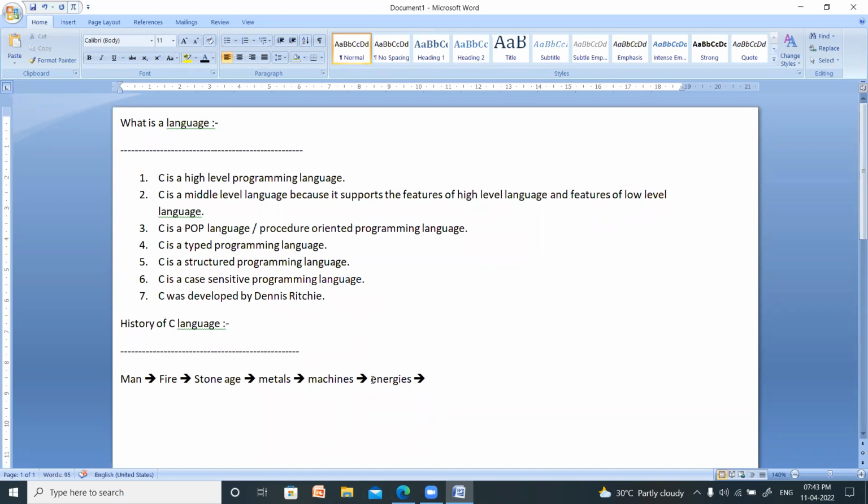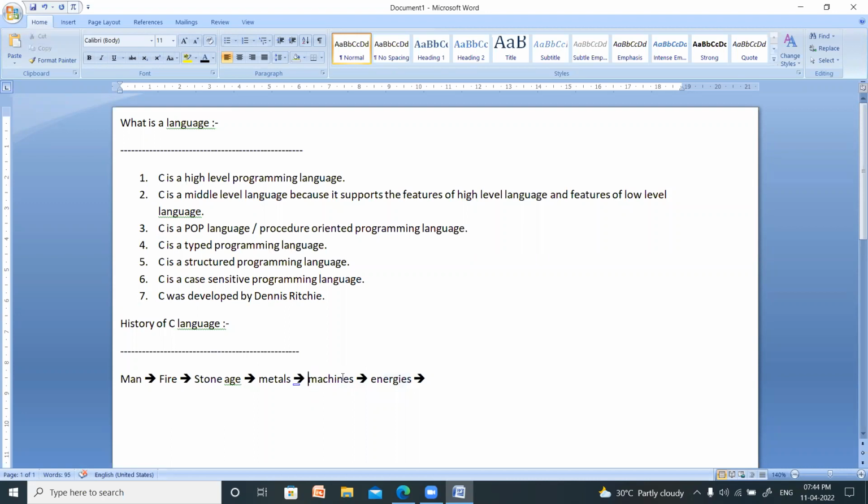Whenever human beings invented some energies, human life became so happy. We need not use a vehicle; we can use mopeds, vehicles, bikes, cars. It is very easy, no? Right, very easy to ride from one location to another location. So human life becomes very happy, but it becomes very dangerous also.